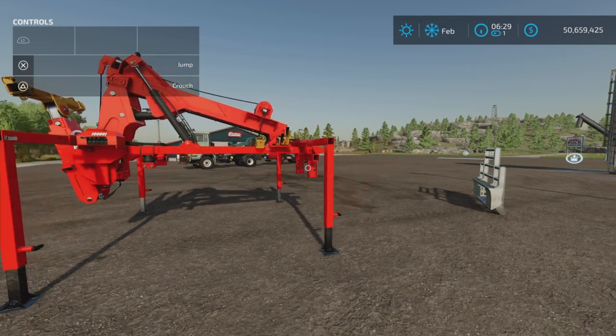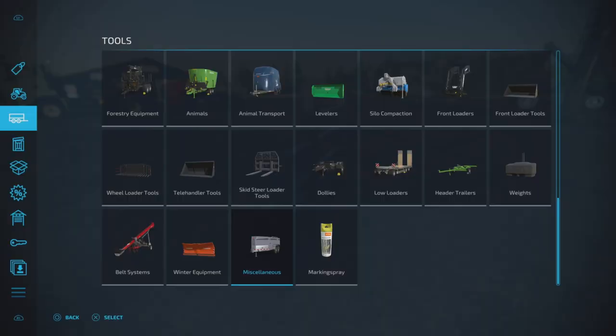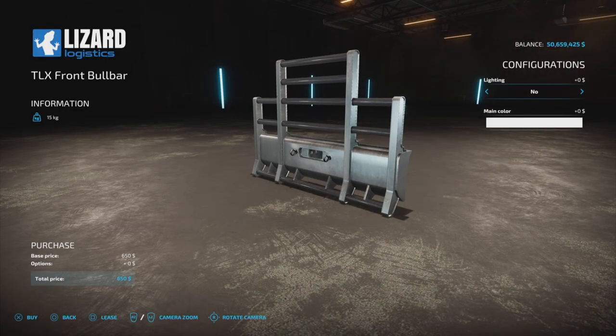Right, so the weight, this is a very special weight that comes with this pack, and that's found under tools and weights. And there it is, TLX front bull bar, $650. I think it's two slots, one or two slots.